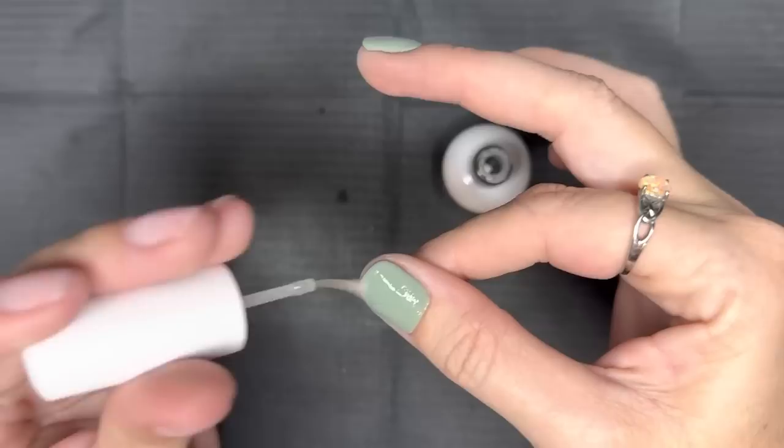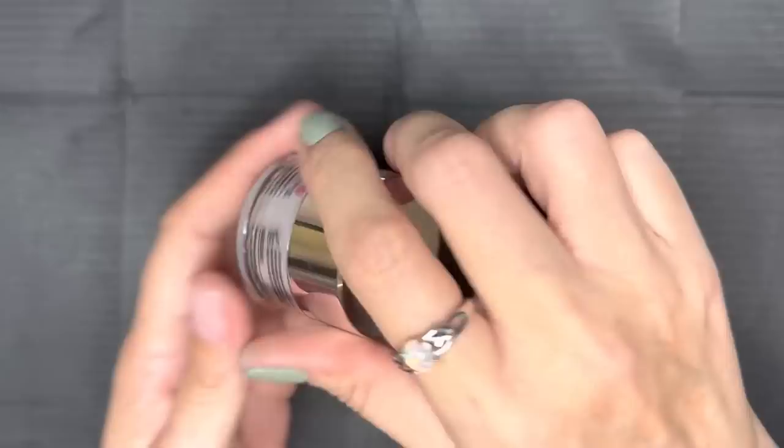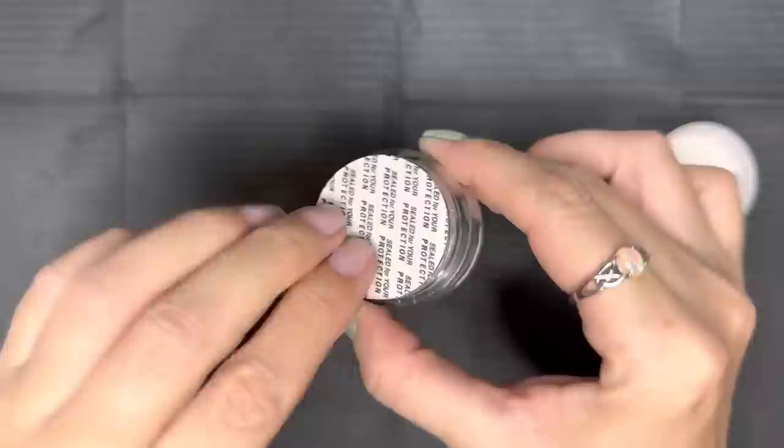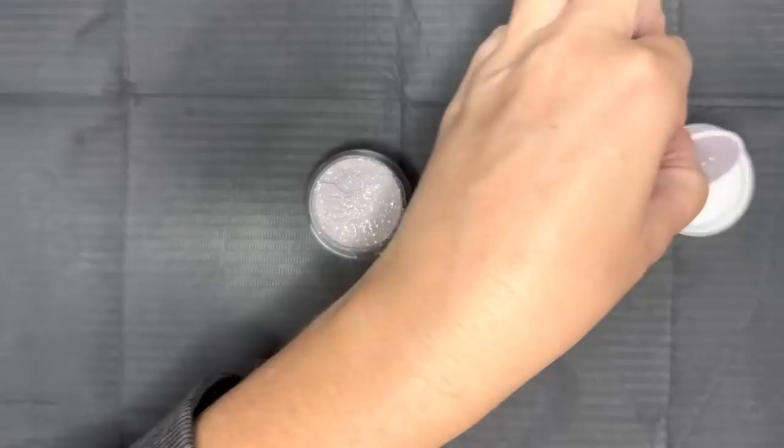This glitter, first of all, is absolutely gorgeous, beautiful, stunning. Revel's glitters are some of the best that I've used. This one is more of a super fine shimmer slash glitter. It's one of those that's really going to fly everywhere, all over the place. Like if you went in for a chest x-ray after using this glitter, your lungs would be sparkling. It's beautiful though. So look at this, isn't it gorgeous? So we're going to get in with this glitter.